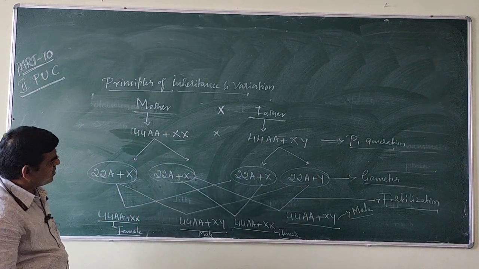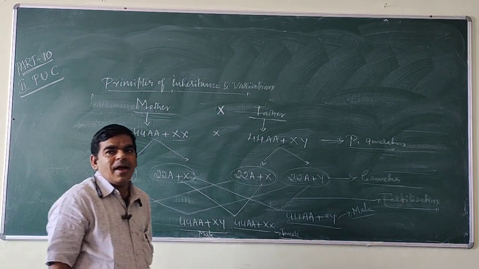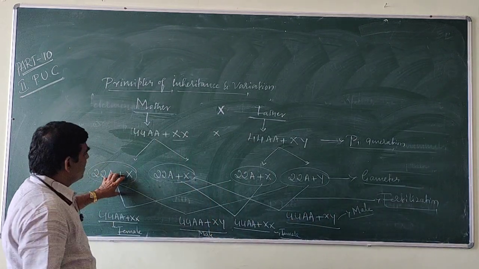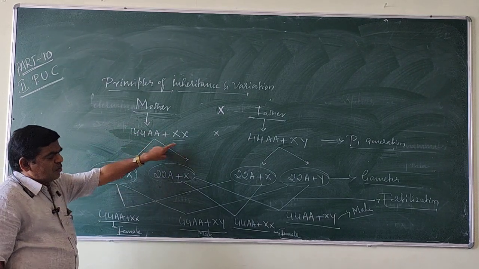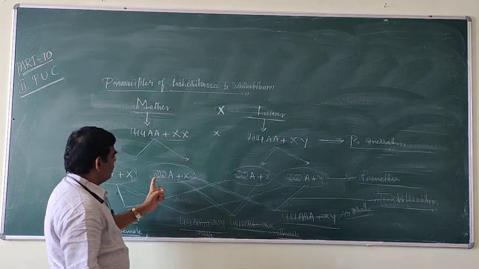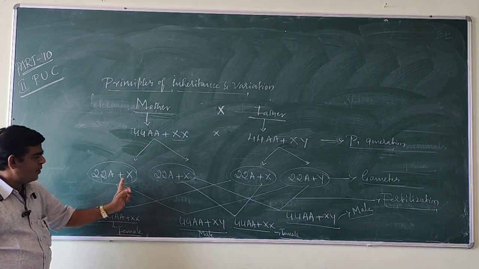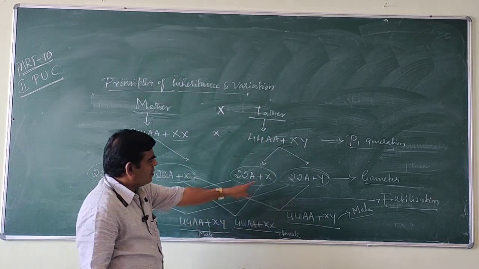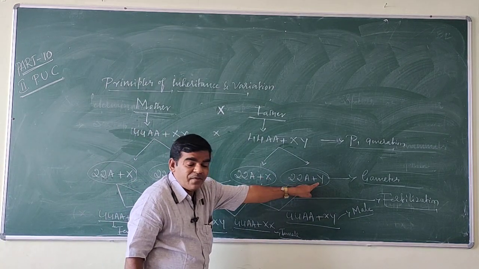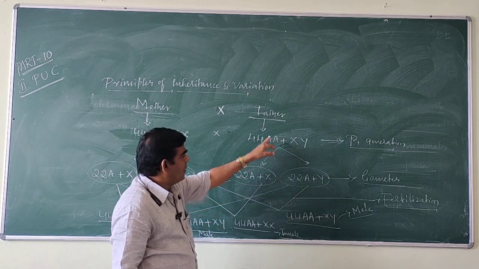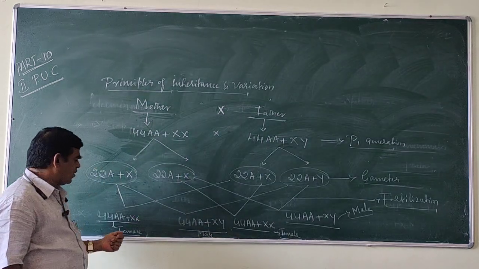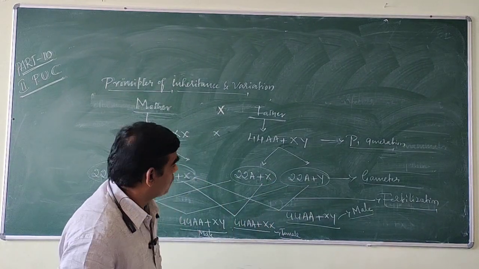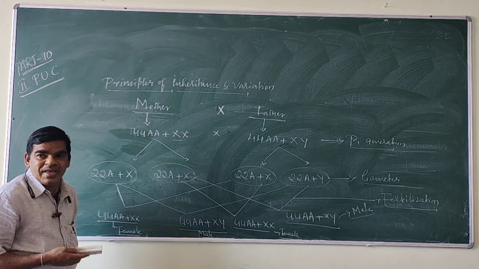Here, this is the sex determination in man or human beings. Clear? Mother homogametic, father heterogametic, then meiosis. The mother, means female, produces only one type of egg. All the eggs carry X chromosome, but 50% of the sperms carry X chromosome and the remaining 50% carry Y chromosome, as males are heterogametic. Then in the F1 generation, female, male, female, and male offspring are produced. This is about sex determination in human beings.